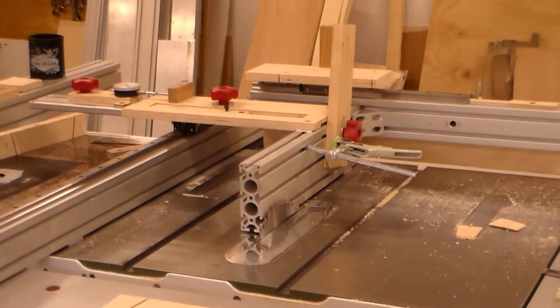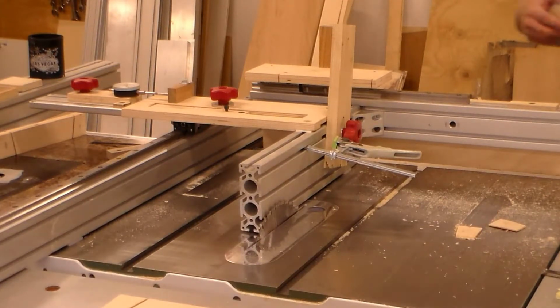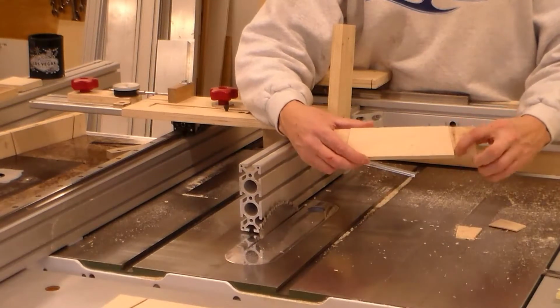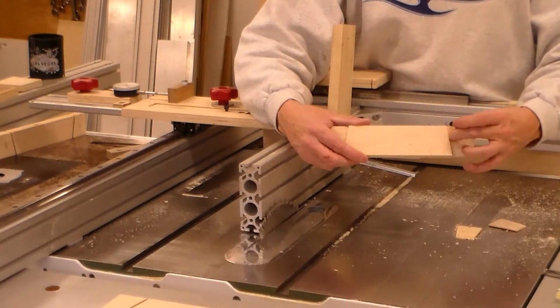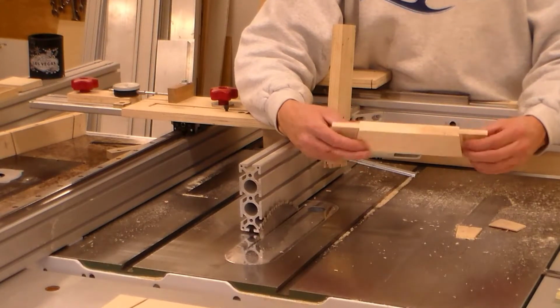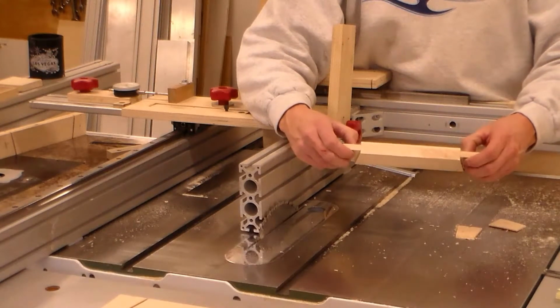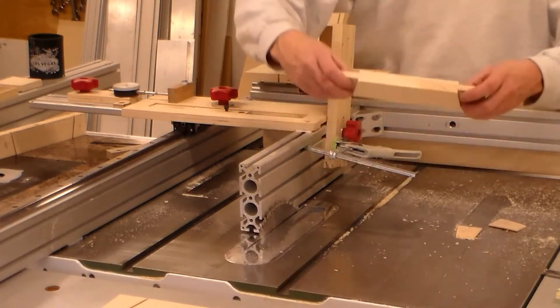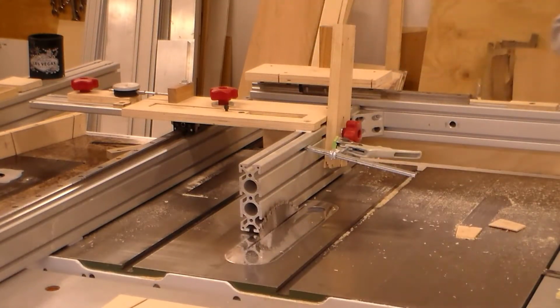One more thing, let me explain this to you too. When I made my initial cuts to establish that cheek, I thought I had gone deep enough, but I'm just a little short, so I'll have to clean that up with a chisel. Take that little ridge off of there, and that won't be any problem.